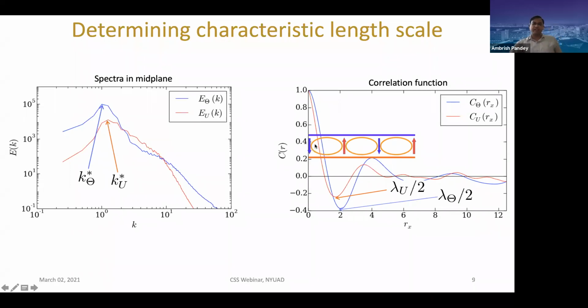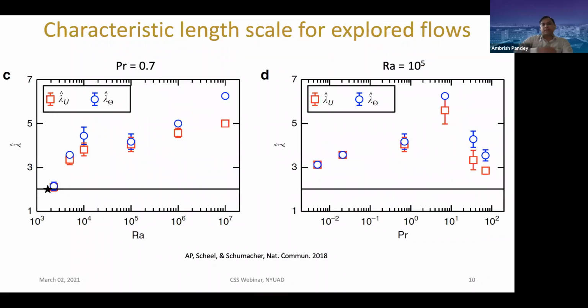If you focus on the mid plane, then there are hot plumes going upward and cold plumes sinking down towards the bottom plate. And if you measure the correlation function of temperature or vertical velocity, you can see that it is lowest at the location where upward and downward plumes occur. So the minimum location of this correlation function also indicates the pattern scale. Here we computed these pattern scales for all the cases, and this is the summary of the pattern scale.